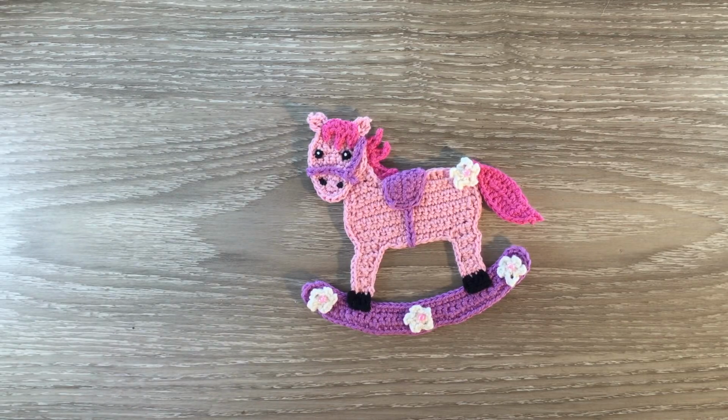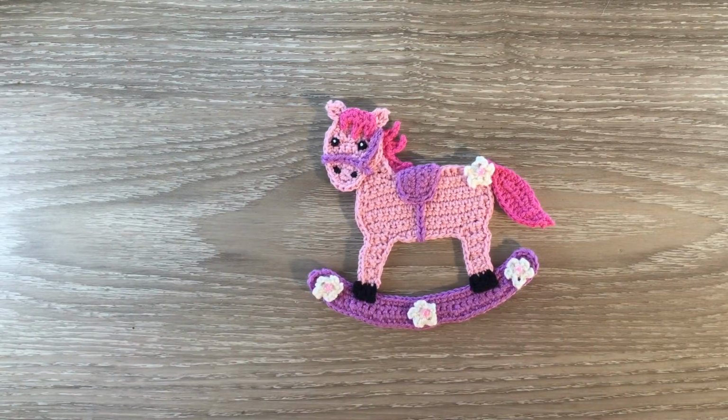I'm Kerri. Today I'll be showing you how to crochet this rocking horse.